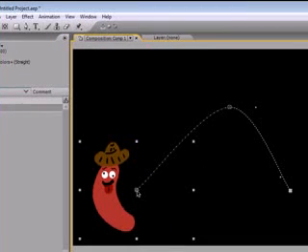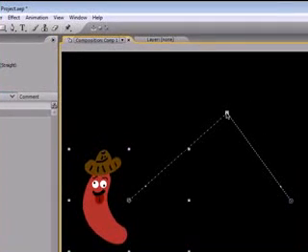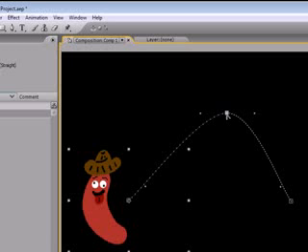If you want to have Sammy have nice straight lines, what you need to do is hold down Control Alt on your keyboard, and as you can see, your cursor changed from an arrow to a little flying V, and go ahead and click it. This now gives you nice straight lines. And if you want to undo that, again it's Control Alt on your keyboard, click it, and this will give you a nice curvy line.